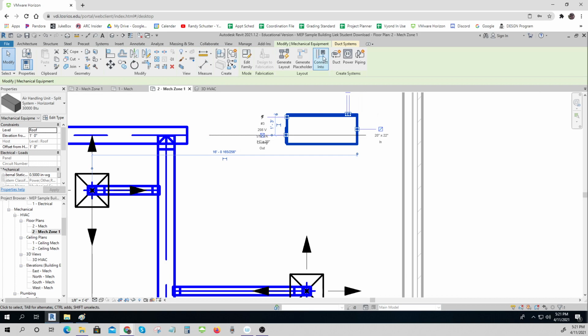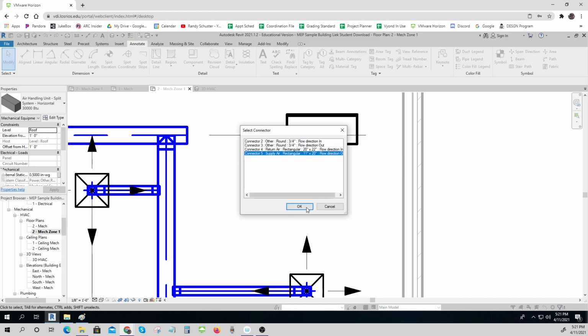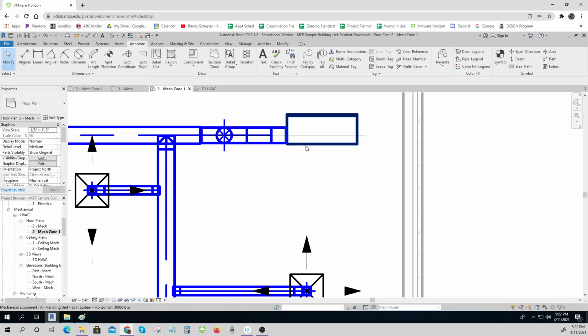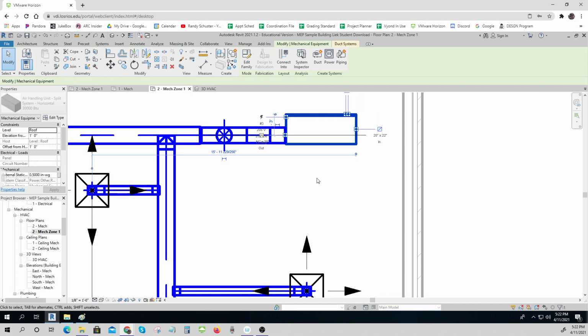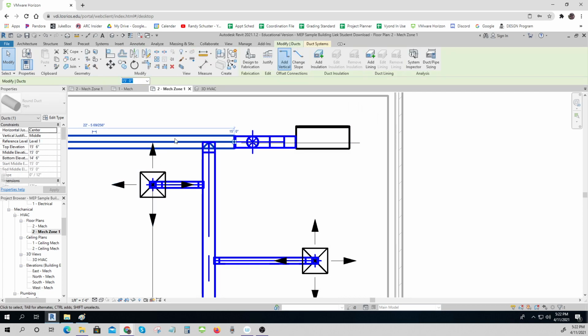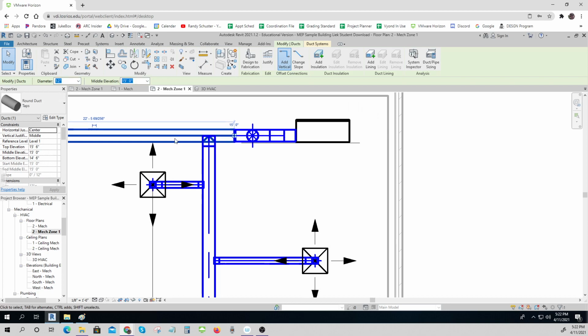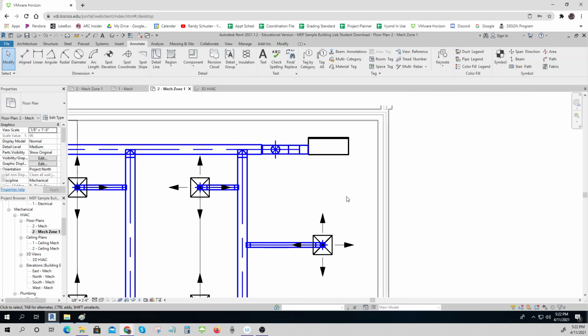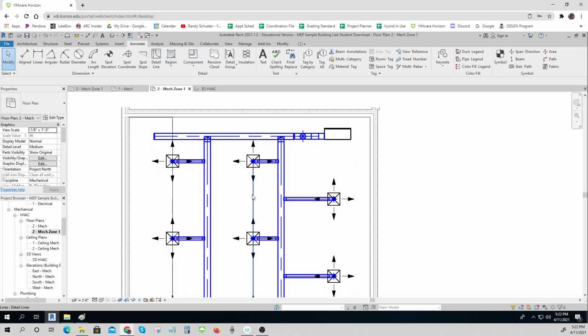So here I go, click, connect into, 11 by 20 out, okay. And it was still able to make it. And I can still give myself a little bit more room. There we go. And if I decide that this needs to be closer to the wall for structural purposes, I can move everything. Isn't that cool? There. So I've just decided that's where I want it to go. And I'll do a return air at some other time. But now I've got my model made.